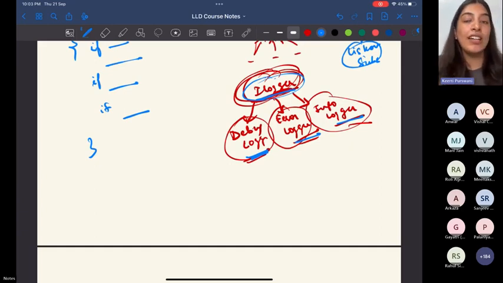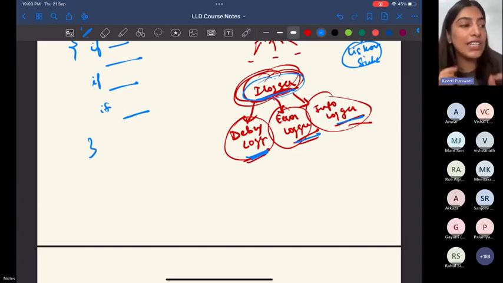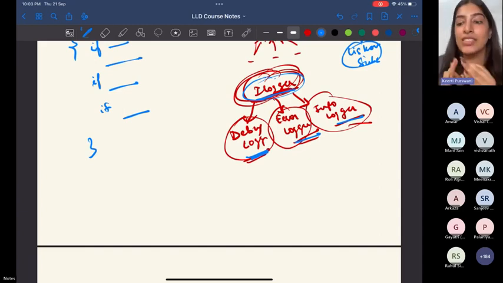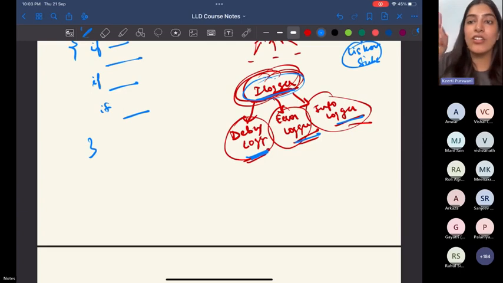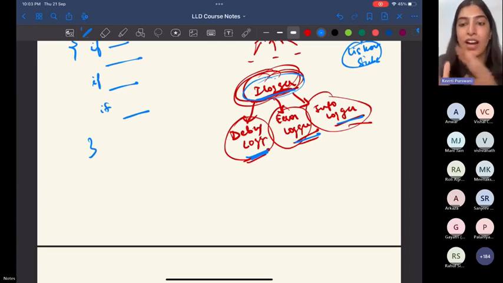So used for creating closely related objects or objects with similar behavior. Creation of objects of similar behavior. Two important points to remember in factory. Everyone has understood? Yes. What are we doing? We are just taking the creation part and moving it to the factory class. What is the factory class responsible for? Creation of objects. That's it.